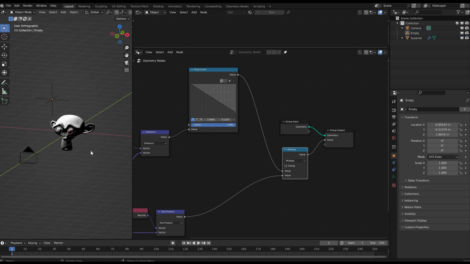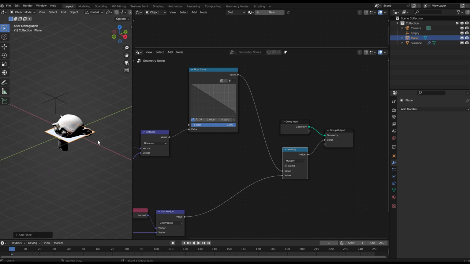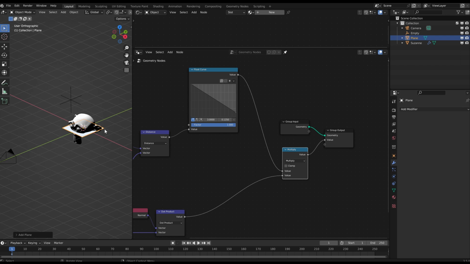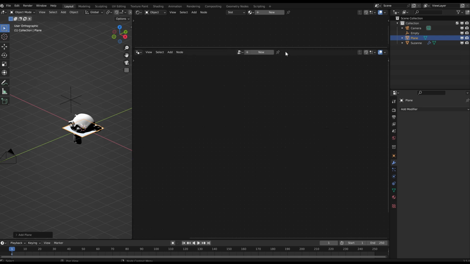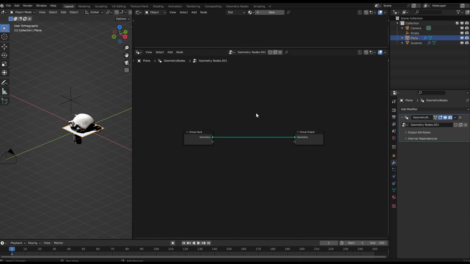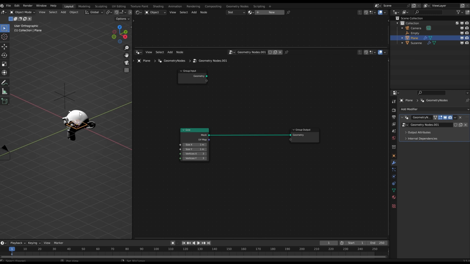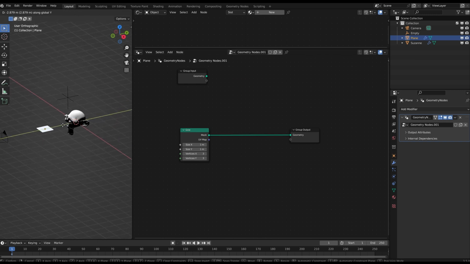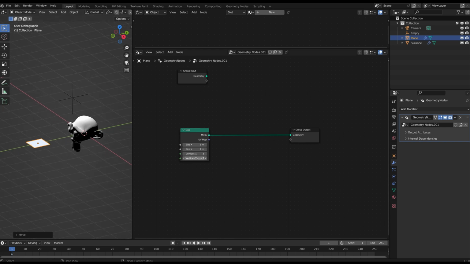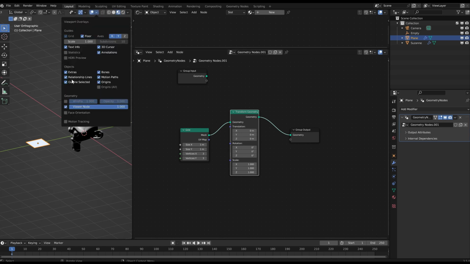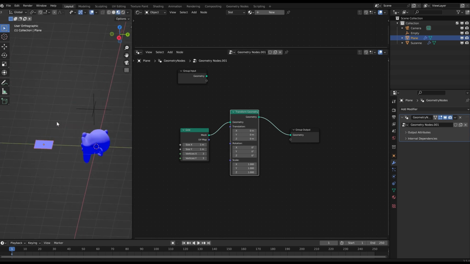For that, I want to create a grid. So let's just create some object here and add another geometry nodes group. We can detach the group input and only use a grid for that. Then we basically have a procedural plane. And then let's move it over here, for example. And with a transform geometry, we can rotate it a little bit. And to see it better, I want to enable the face orientation.